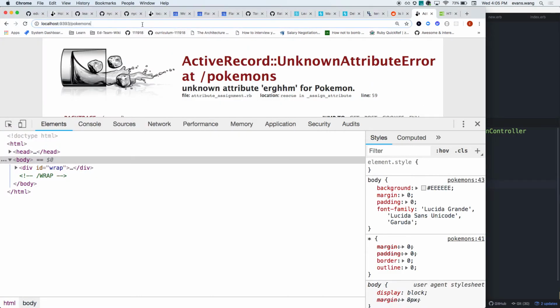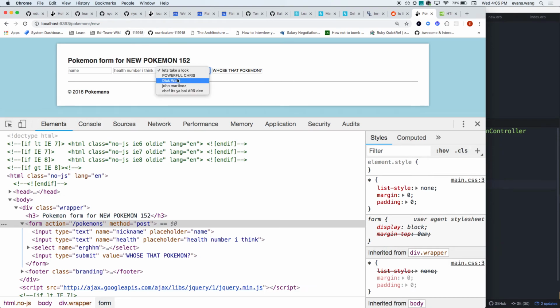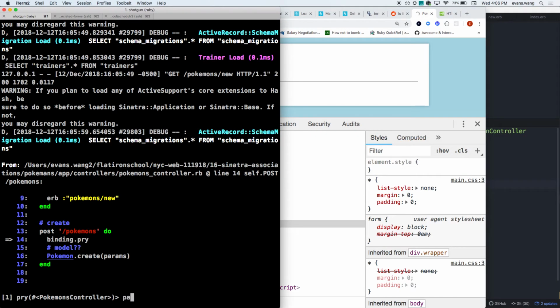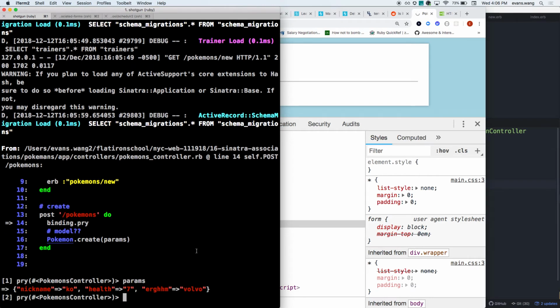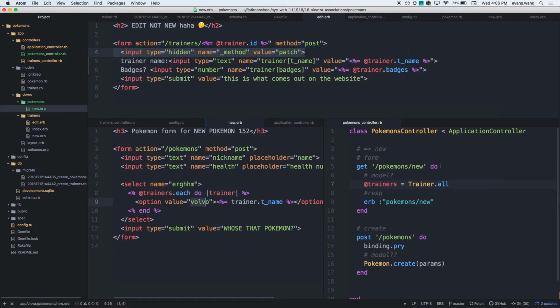Okay, that's interesting. Slash new. And then let's do John Martinez. Who's that Pokemon? We'll check the params, and I should see Volvo again. Because I'm hard coding, no matter what I pick, no matter what option, Volvo will always be the answer.